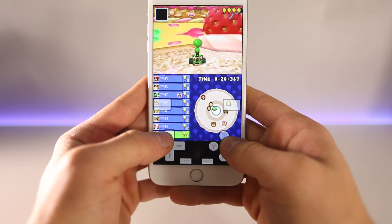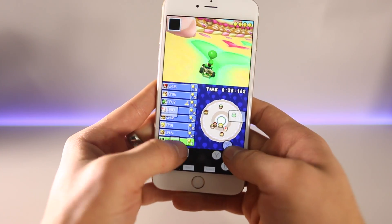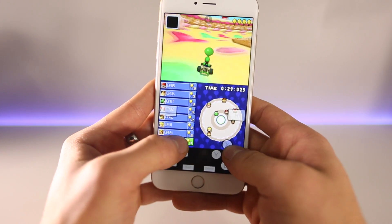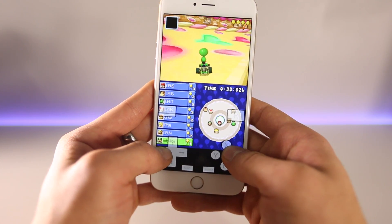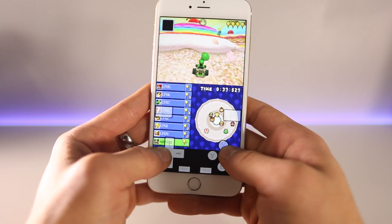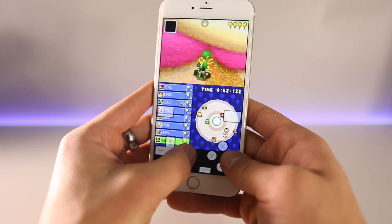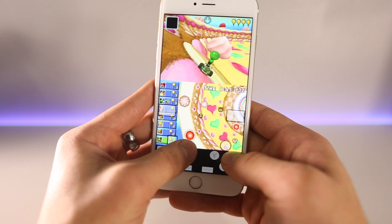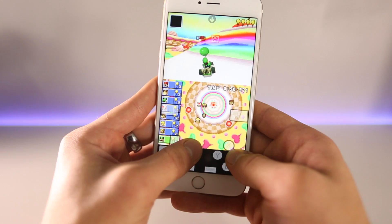You can play all of your favorite games that you used to love on your Nintendo DS right on your iPhone. On the iPhone 5S it still runs great. On the iPhone 5, depending on the settings you have, you're going to notice a little bit of a stutter. Really it just depends on which device you have, however it runs on all of them — the newer your device, understandably the better it's going to be. Mario Kart for me runs great. Not all games are going to be perfect — Pokemon has a little bit of difficulty depending on which version — but Mario Kart runs like a dream.